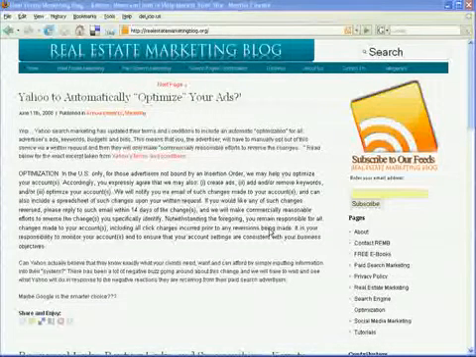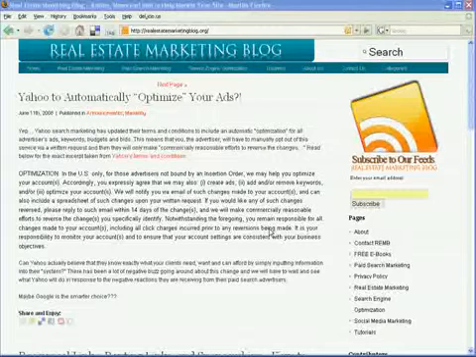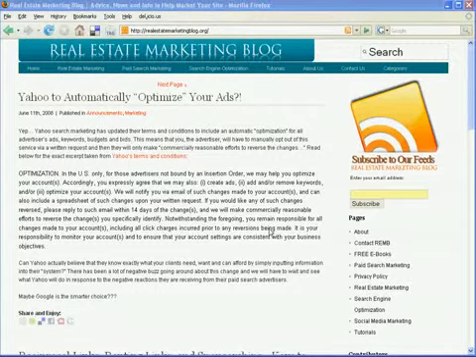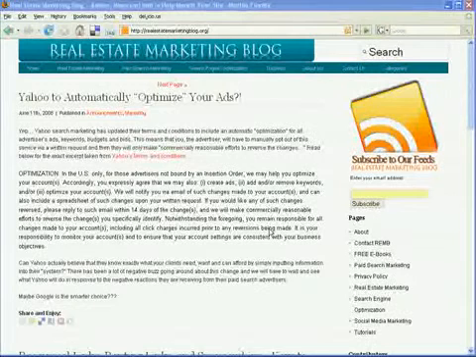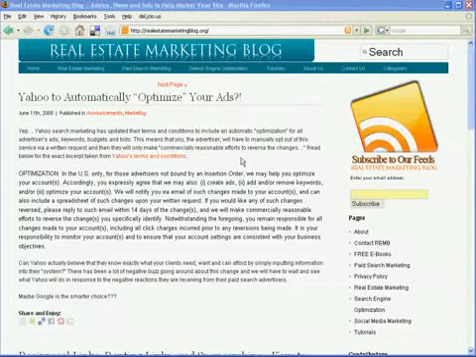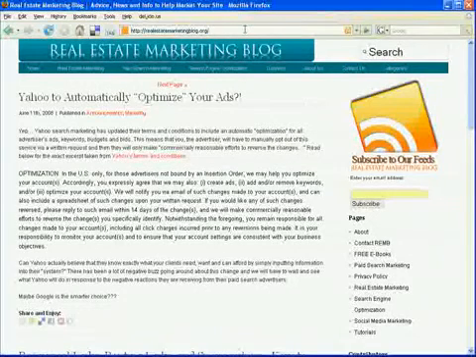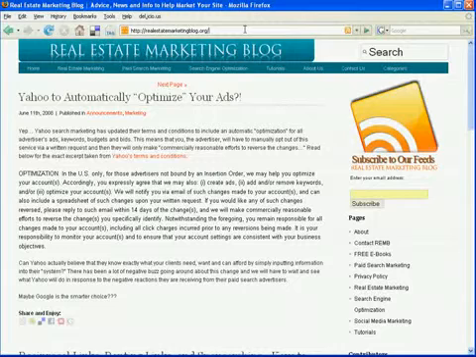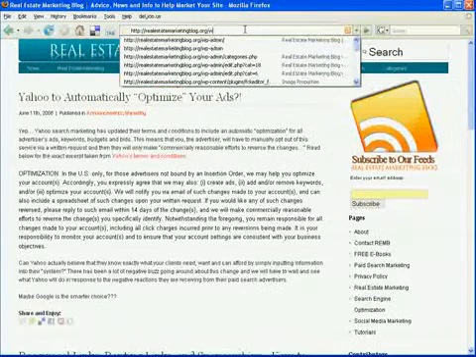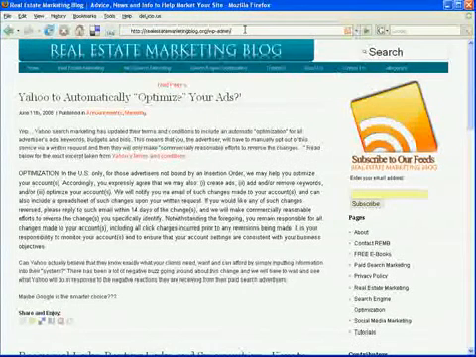We're on the realestatemarketingblog.org site, which is based off of the WordPress platform. The first thing when you want to post a new blog is to log into the back end of your blog website. There may be an admin link off of your home page, but on this page we don't have one set up, so there's another way as well. You go up to the URL bar and type in wp-admin. That'll take you to the admin section of the website.